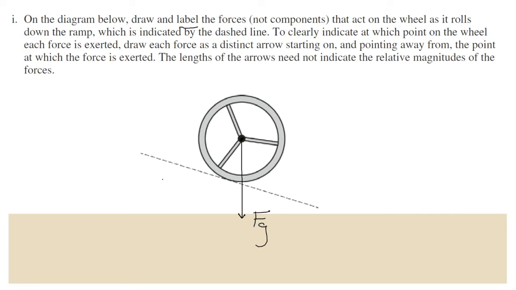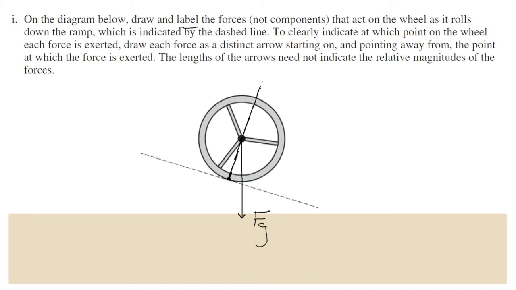And what you should have realized is the force of gravity is the only force that acts at the center of mass. The only other forces acting on this wheel are the normal force and the frictional force. Both of those are what we refer to as contact forces, meaning they act at the point of contact. And that point of contact here is this point on the surface where the wheel is touching the ramp. So the only thing you should really know about the normal force is that it is perpendicular to the surface.